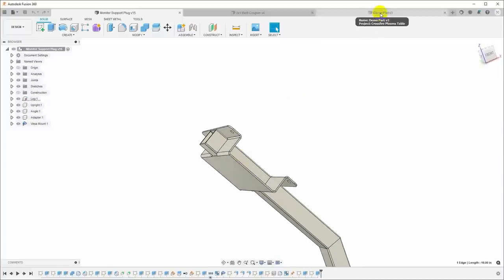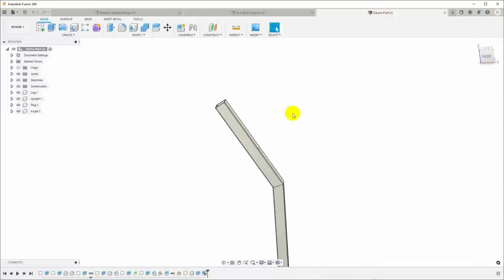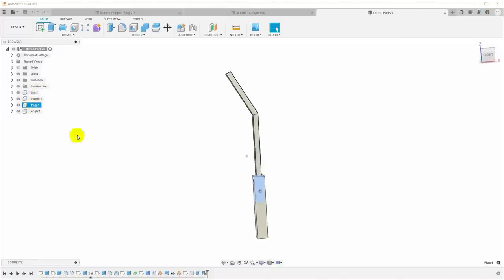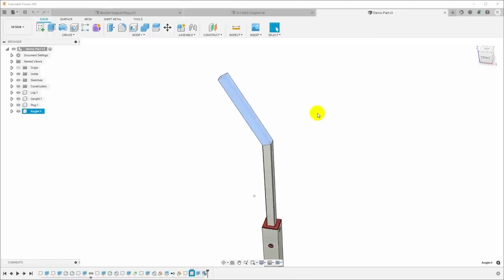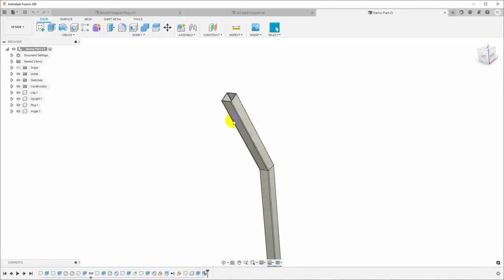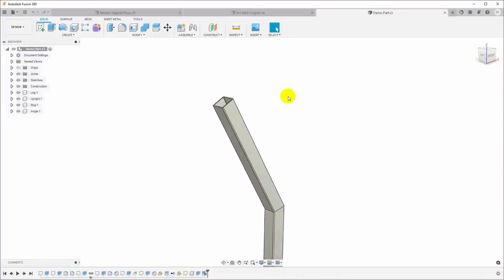And to do that, I have a separate model here with everything except that. Now, this is a multi-component design. So I've got the leg, the upright, the 3D printed plug, and the angled tube here at the top, all as separate components. And I want to model the VESA mount as a separate component as well. Now, in Fusion, if you want to have multiple sheet metal parts in the same design, and you want them each to have flat patterns, they have to be in their own components.